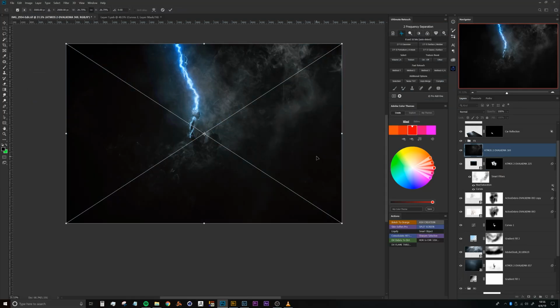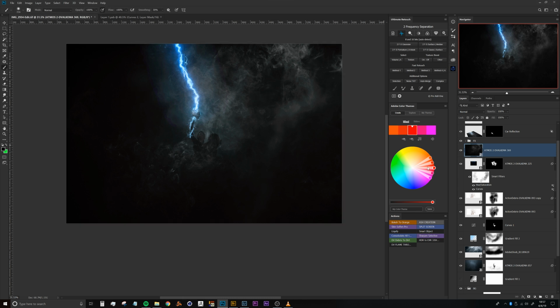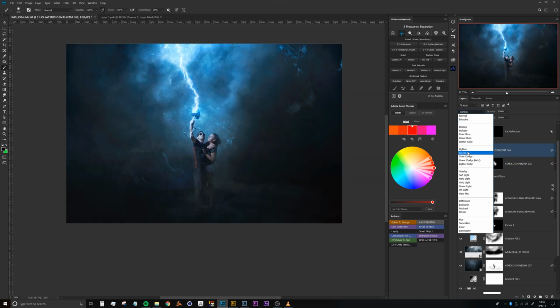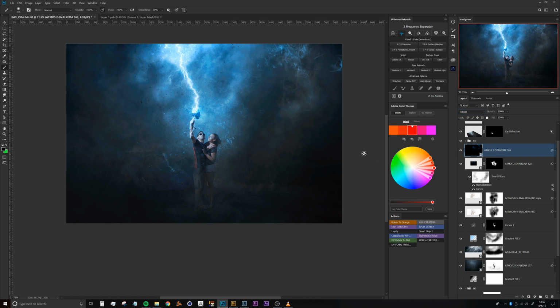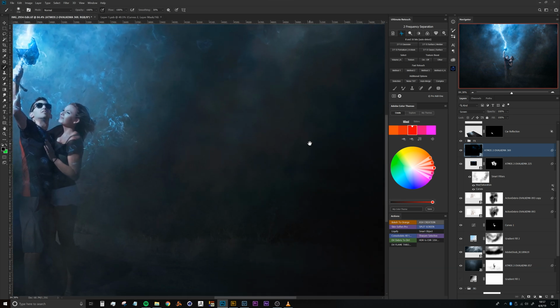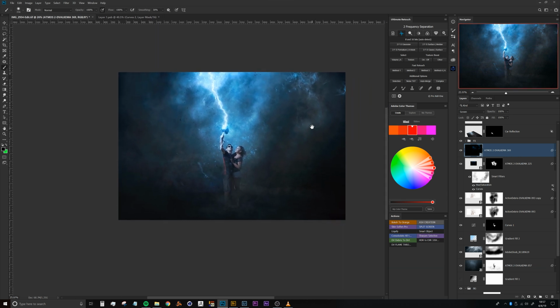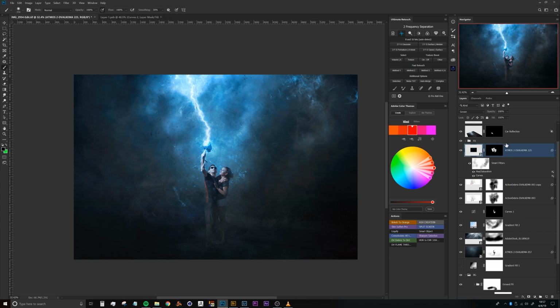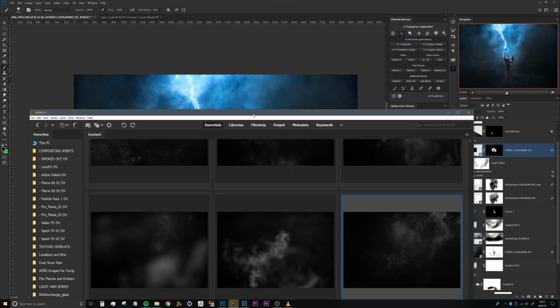But what they might be able to do, and we can kind of see that effect here already without even doing anything to it, we'll just drag these effects up there and set this to screen. Yeah, it's kind of what I thought. You can actually barely see any real detail coming from that, except for, say, just this top right corner, which I'm not really too impressed with. So we can get rid of that one.